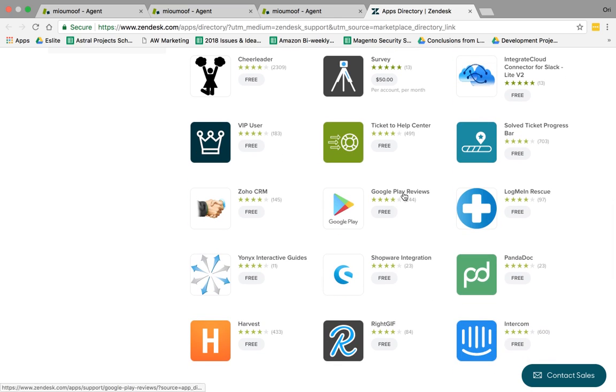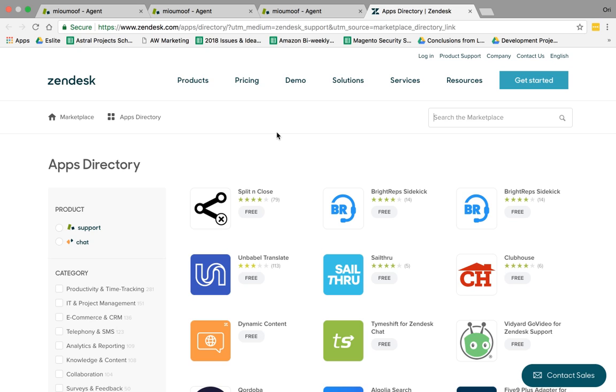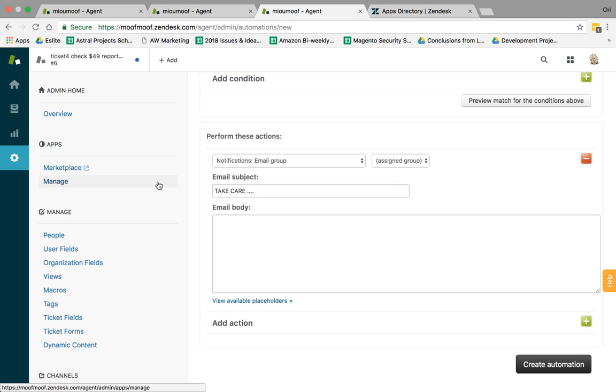So here's another one. I haven't used this, but I can assume that, for example, if a ticket is solved and the customer is happy, we can send them a link to review our business online. So I'm just guessing this, haven't seen this one. Or open a CRM entry of a customer, etc. There's a lot of things you can do, time tracking, etc. So that's kind of the concept. So let me see if there's anything else we can talk about. Marketplace is an interesting one. Some are obviously free, some are paid, etc. Some are with different tiers of Zendesk plans.